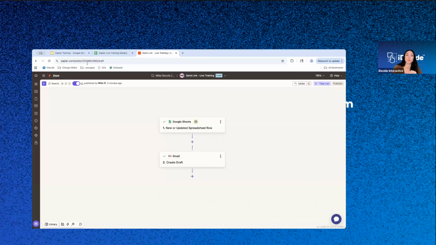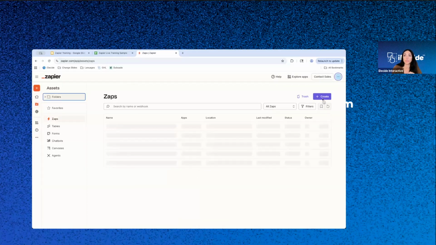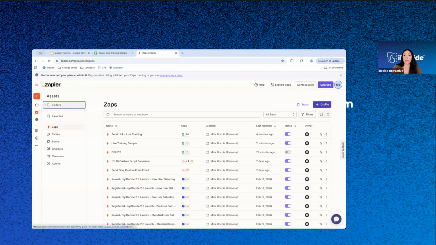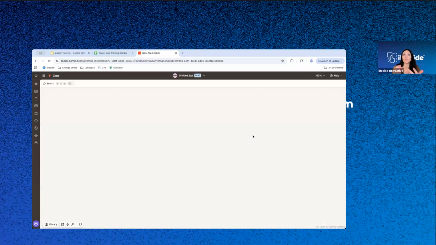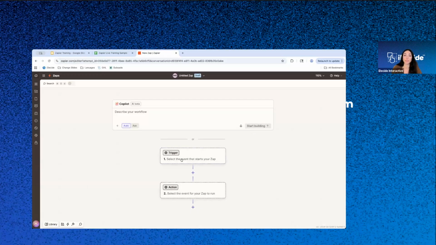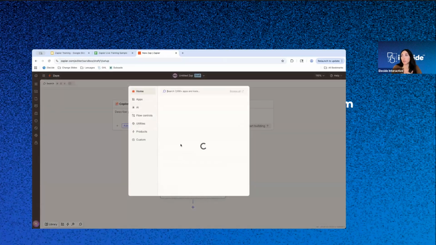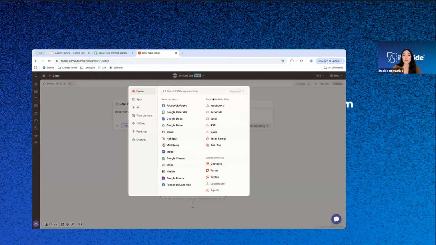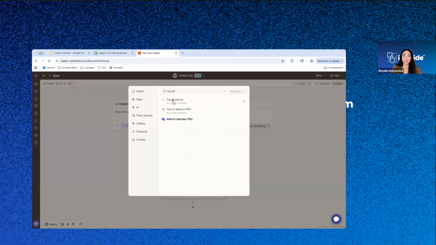Oh, okay. So we have someone saying, how did you add Top Producer? Okay, so if you go into Zaps, I would say you would probably want to set up that first automation with it. So I would say your trigger would probably be Top Producer. Oh, trigger not available. Interesting.